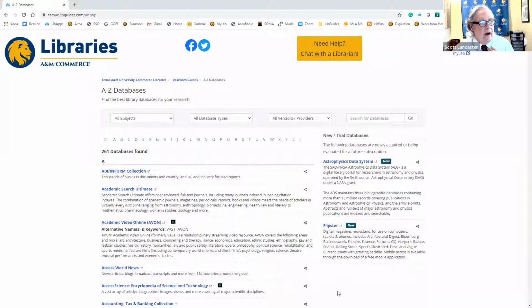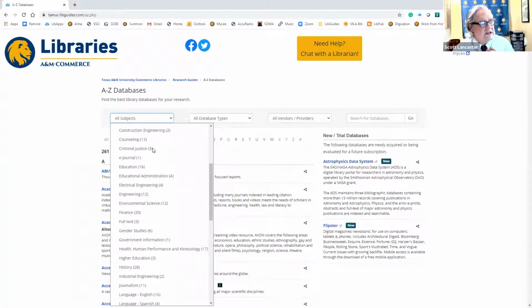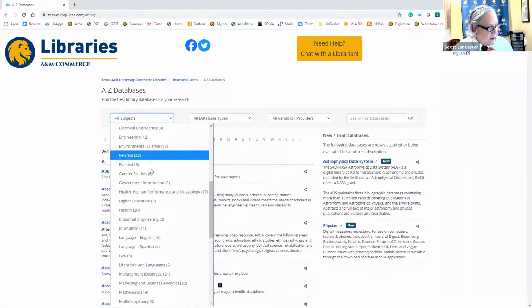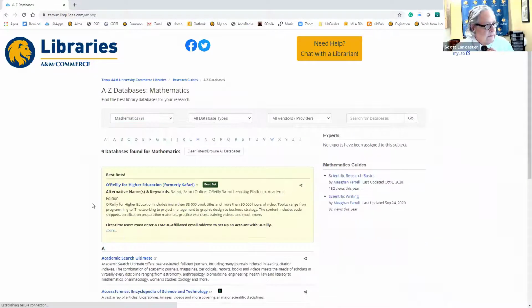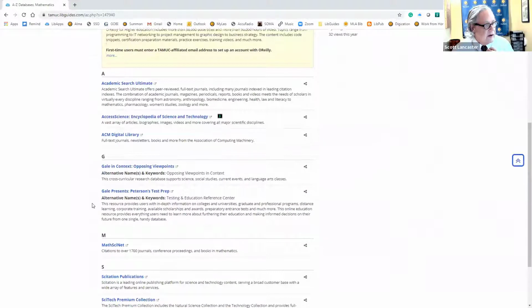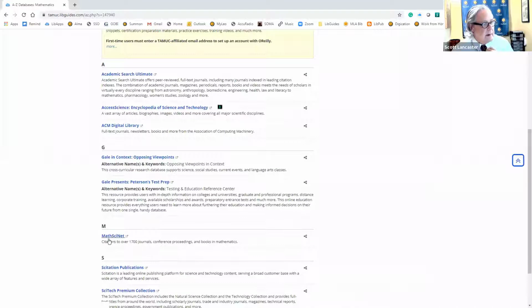You might keep your eye over here on the right for new trial databases. If you go to subject, this is where you can pick a particular subject to see the databases within that subject. Some of them are going to be just for that, like MathSciNet, and other ones like Academic Search Complete, that's a broad database that covers all fields.